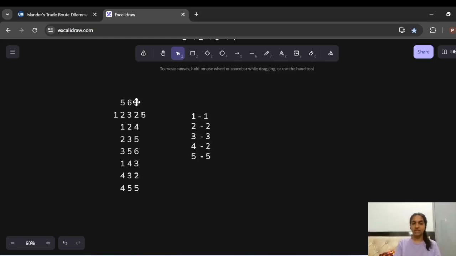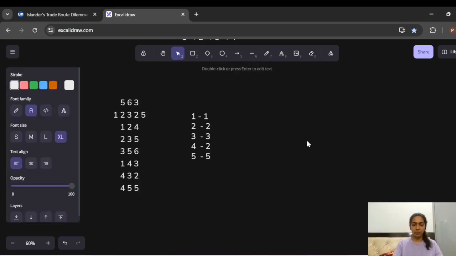Okay, and it says we need 3. So we can get any 3: 1, 2, 3, or 1, 2, 5, 2, 3, 5, 1, 3, 5. Any order can be followed. So one path can be from 1, we can go till 4, and then we can go till 5. So let's see the time that will be required. So 1 to 4 is going to take 3. So we start from 0, then we'll be at 3, and then from 4 to 5, we are going to need 5. So 5 plus 3 is going to be 8. So at the end, it is going to be 8 time units.